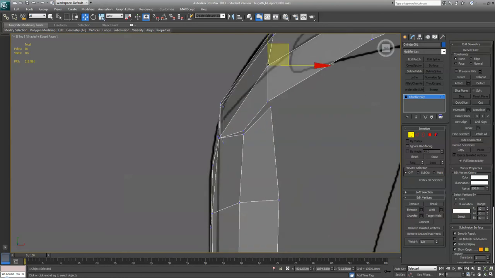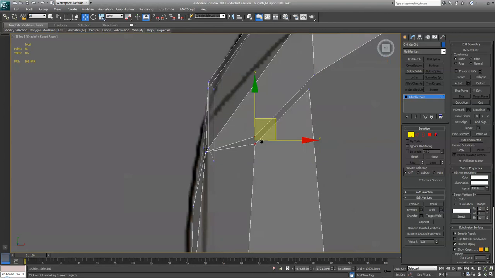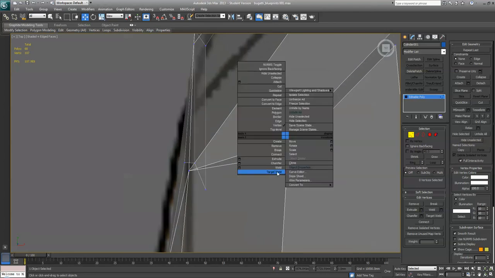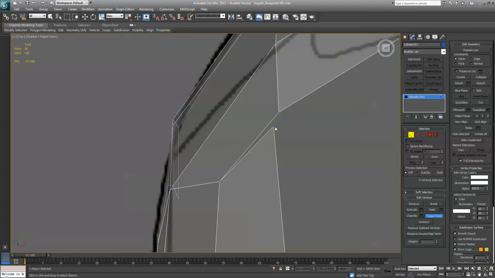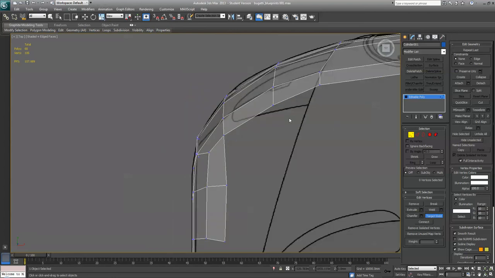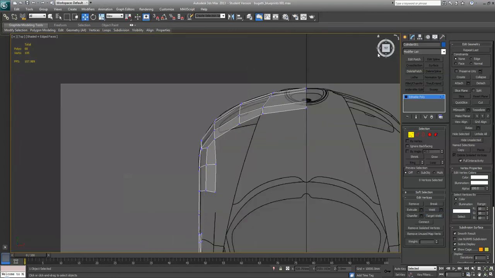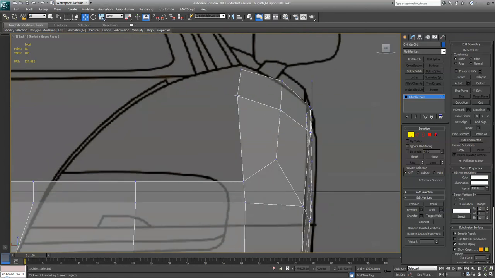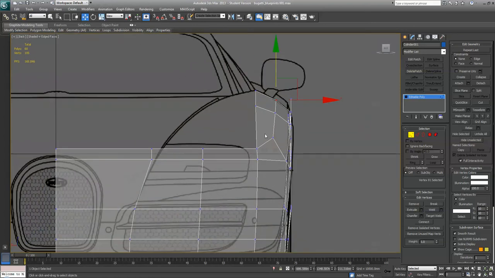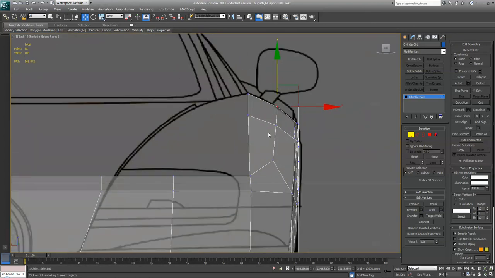Over there, and let's move, target weld these two and this one to here. Go to the front view, see if we're looking good. And don't forget to save.